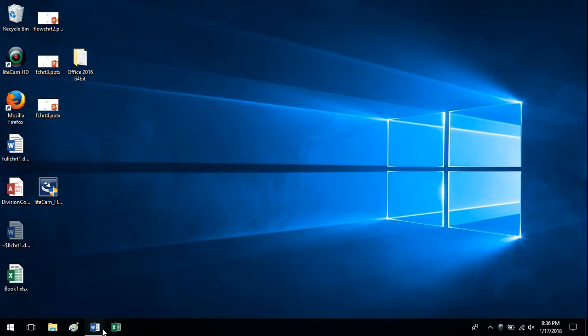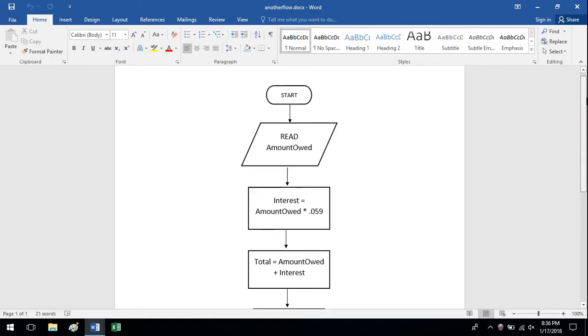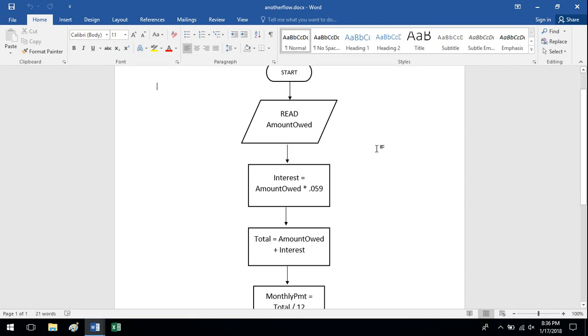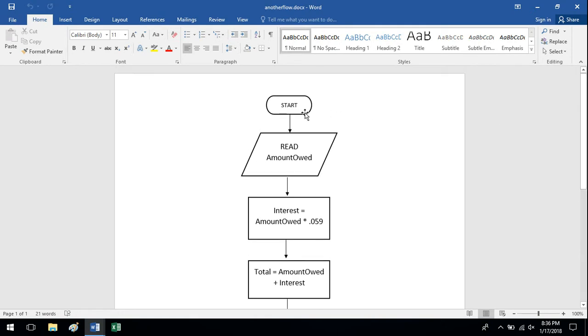So let's take this step by step. First, I want to talk about the logic, and then we'll drill back into the syntax, which is important too. So whenever you're doing these flowcharts, you have to juggle both things. You have to understand exactly the syntax, but also the logic of what you're doing. So let's look at the logic first.